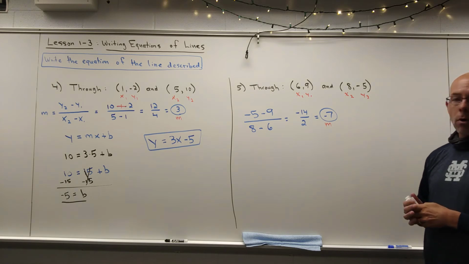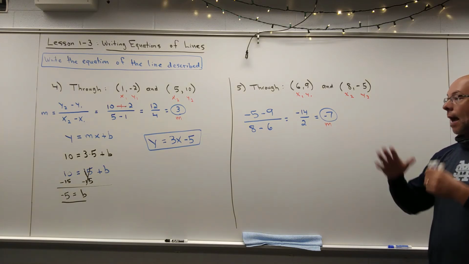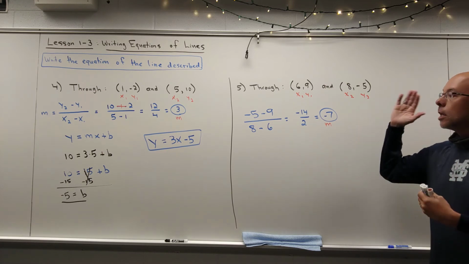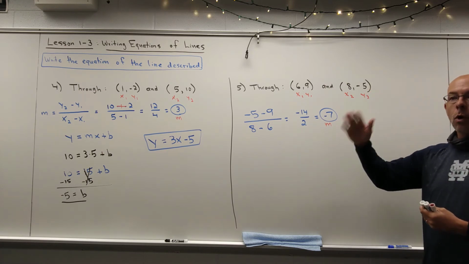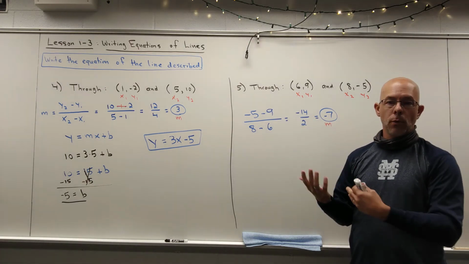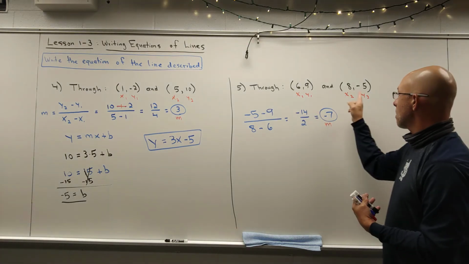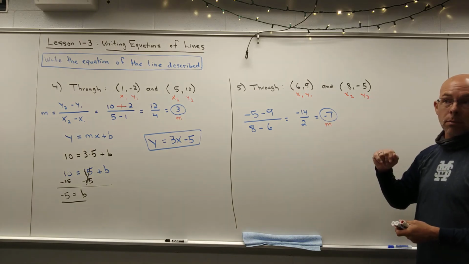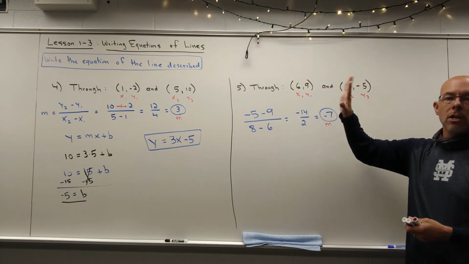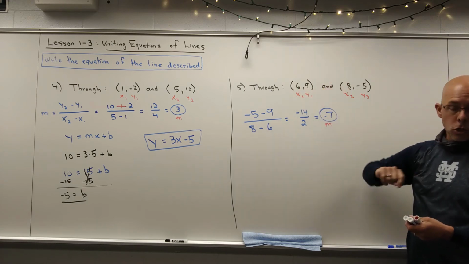Folks, we are in the same boat as we were last time in that I have my slope. I have 2 points to choose from for my x and y. You choose what you want, what looks easiest to you. Now, last time I chose the point that had both positive numbers. This time I'm going to choose the point that has a negative number involved. So I'm using this as my x and y as opposed to this. You are free to use 6 as your x, 9 as your y.